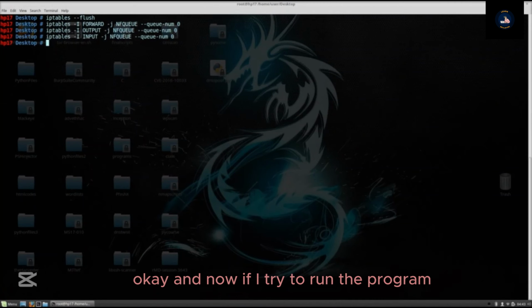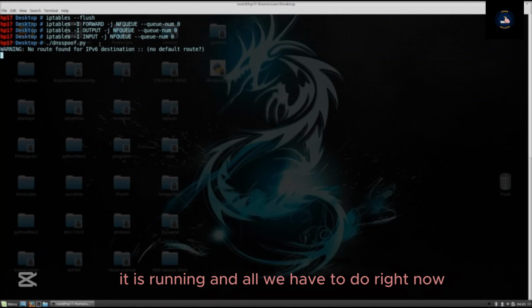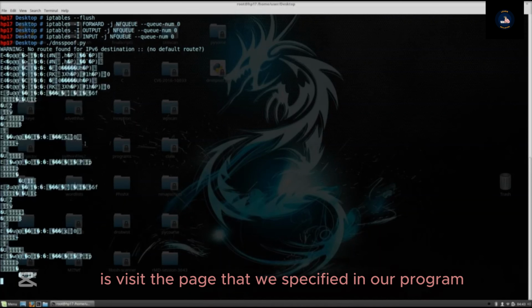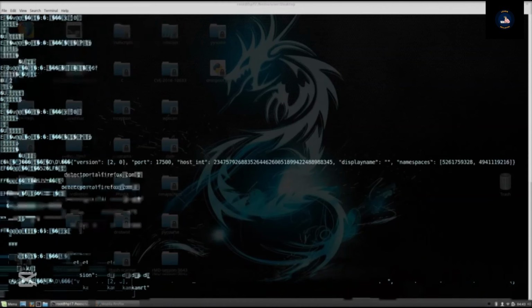Okay, and now if I try to run the program, it is running, and all we have to do right now is visit the page that we specified in our program. I forgot to specify to not print the packet, but it doesn't really matter.